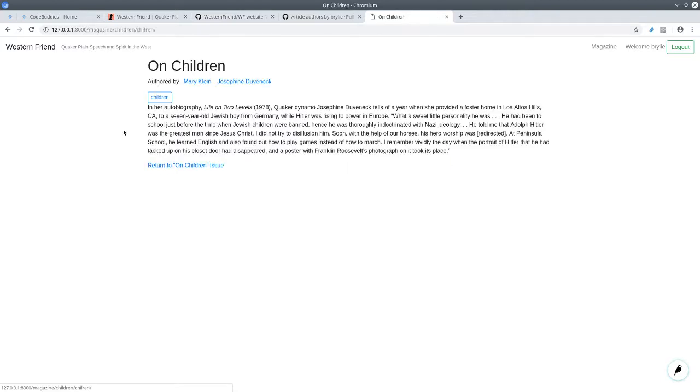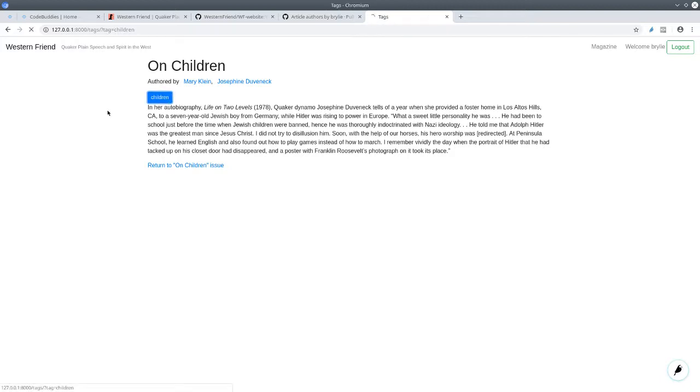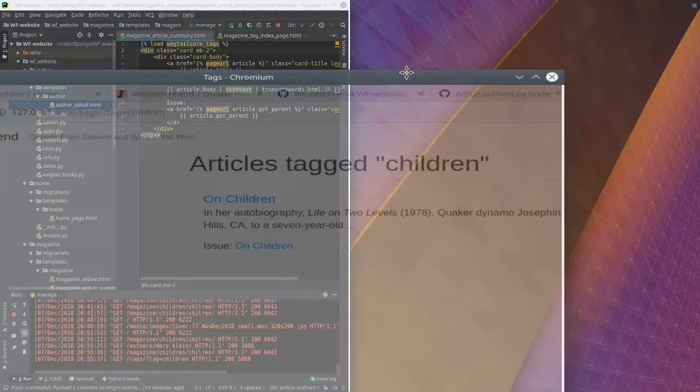So if we go over to the article, we still have the same article links that we left off with last week. I've moved the authored by label to be an inline. It's actually a list item here, so it appears first. When you click an author, it takes you to their author profile, which was where we left off last week. And now we're displaying this card also on this page. Last thing, when you're viewing the article tags pages, it'll display the articles in that same card. So let's take a look at how we did that.